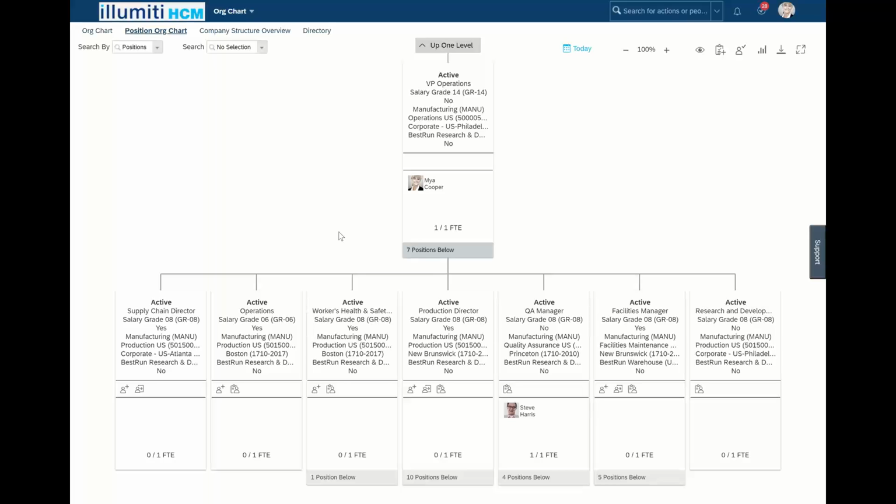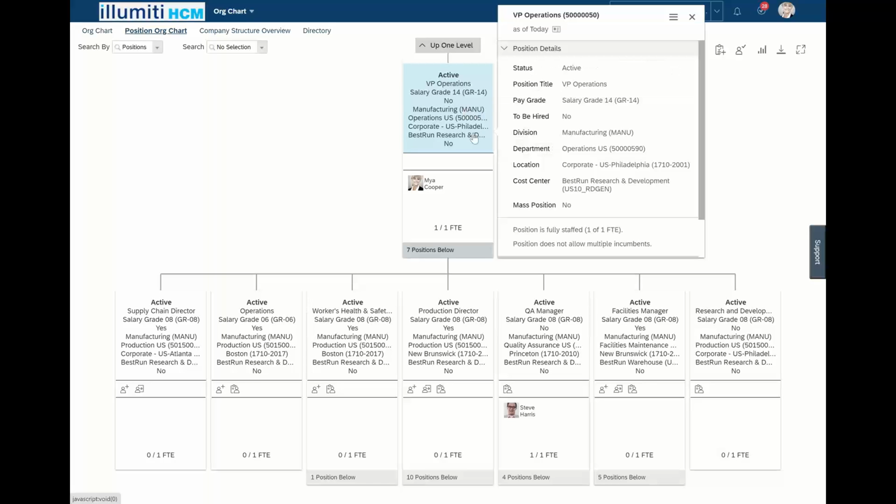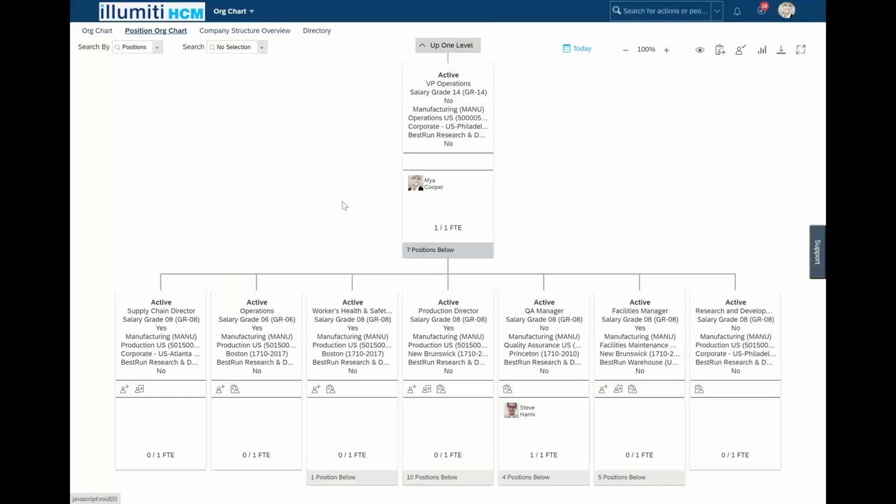And it's going to take this position information, this information describing this particular role, and automatically populate that into your recruiting requisition. So as a hiring manager coming here and looking at a vacancy, I don't need to manually enter data to request a requisition. I can just come here to this particular profile, click on my actions bar, and click Create Job Requisition. And it's going to take this data as well as some of the data behind the scenes and push that over to the recruiting side of our solution.